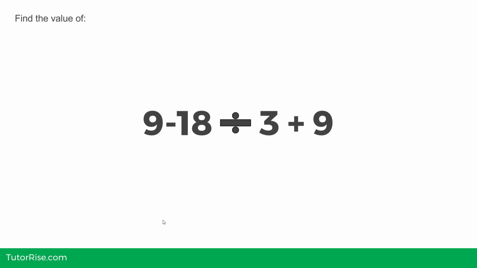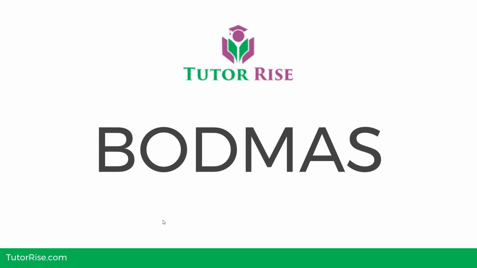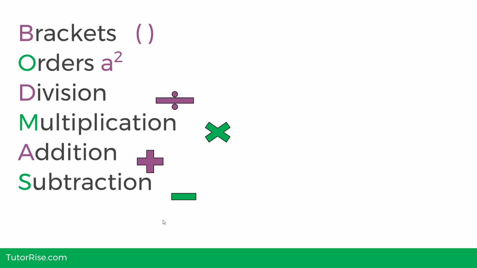So what we need to come up with is an order of operation, the right steps to take for this cake or mixed calculation to come out correct. And what we need to use is a system that's been developed called BODMAS. BODMAS is an acronym, which means that each letter represents a bigger word, and those letters come together to make one individual word, in this case, BODMAS.